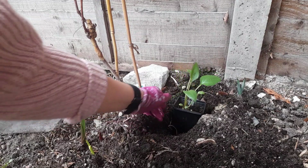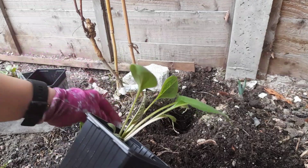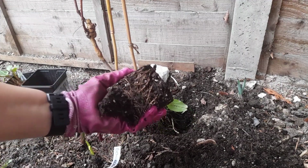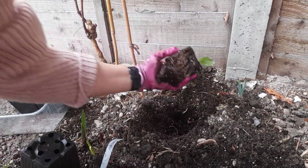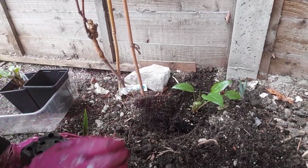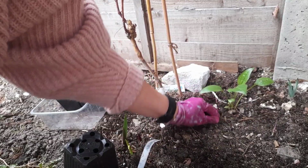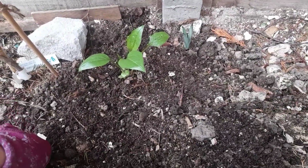And then I'm just putting the second one in right at the back of the garden, nearby to the grapevine, which you can see in the background. And once again, you're going to see that the roots are quite dry because I forgot to water them. But no problem, they're going in the ground now. And just putting it into its new home. So I've put it to the back of the border because these grow quite tall, and I think they'll look great there, and I can put shorter plants in front.